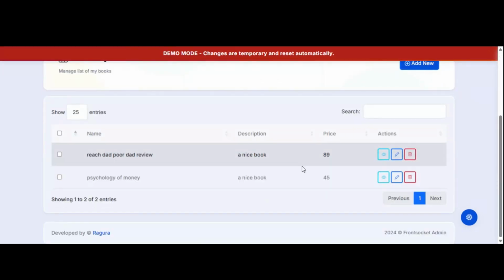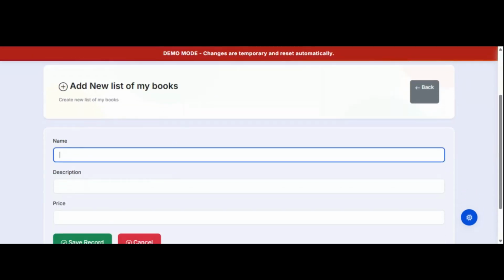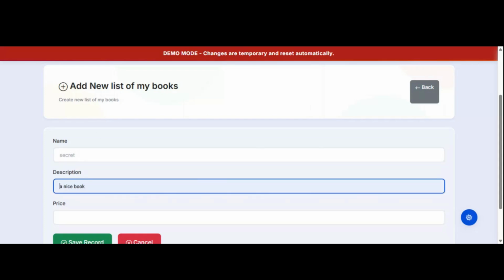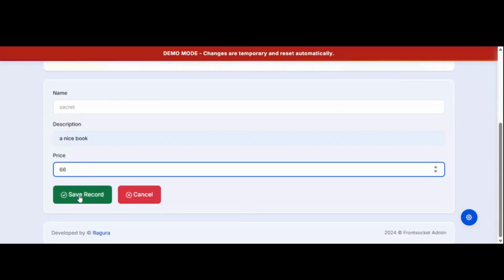To add a record to the endpoint, you hit add new record, you enter the name, enter the description, and also enter the price.